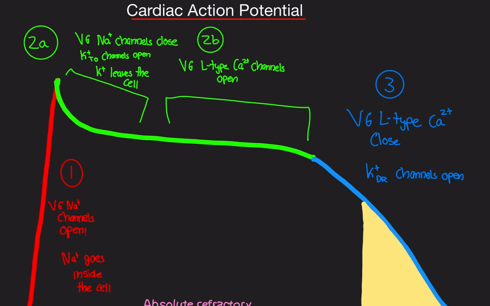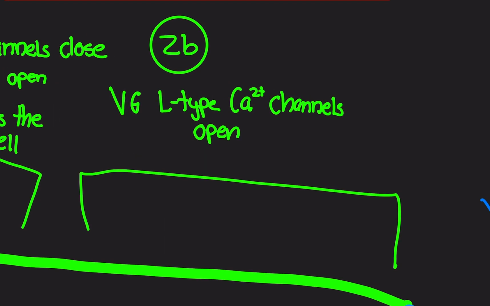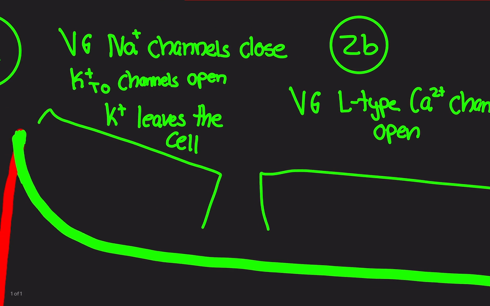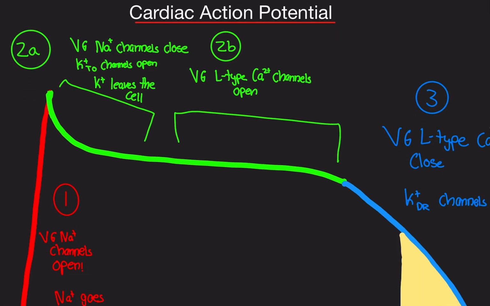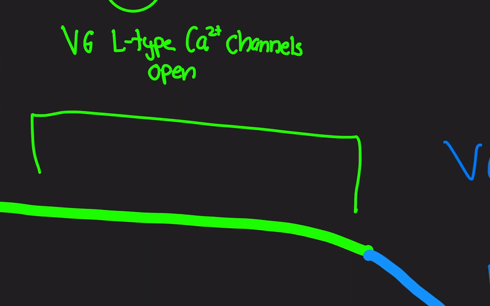Because let's say just for example, if calcium was leaving the cell, then the voltage would just drop because we have calcium, which is positively two charged, and potassium, which is positively one charged. That's a lot of positive charge leaving the cell, and you would just see a straight dip. But that's not what's happening. Instead, calcium is coming into the cell. So calcium enters the cell.